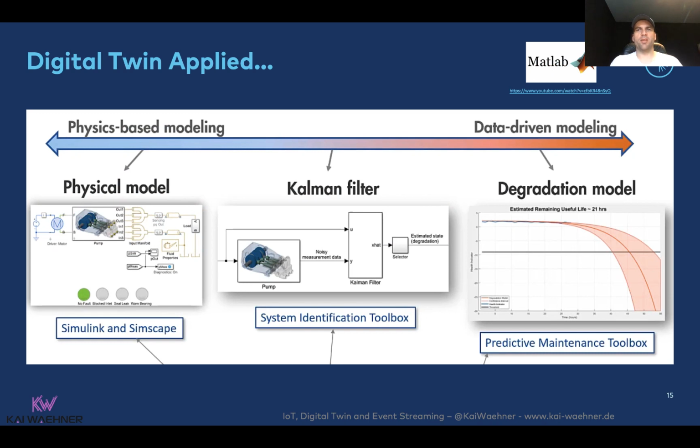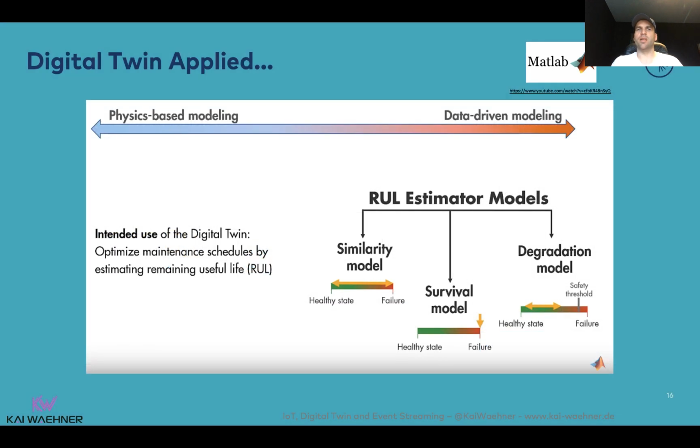Here is one great example, again from Networks, which they presented in their YouTube video, where they applied a digital twin and AI together. Here are a few examples. You can either do physical-based modeling, where you really take a look at the hardware and use the generated data to do something, or you use data-driven modeling for doing analysis and predictions. Let's take a look at a few examples here. For data-driven modeling, you can, for example, use existing data to calculate the remaining useful life of the machine which you have.